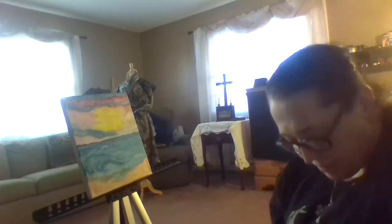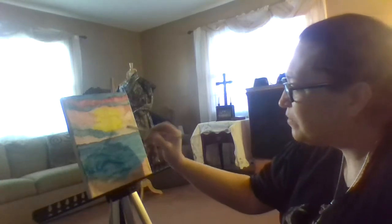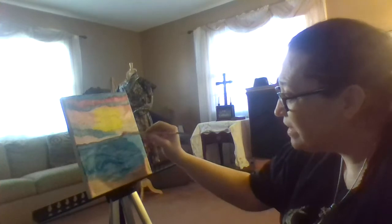And then I can think again, like, what do I really want to pick up? What do I want to blend? I'm going to pick up a little more of that pink. And I'm going to pick up some of that purple with it. With a lighter depth, and then we're able to just come right in here, and you'll just see how this is all going to blend together.